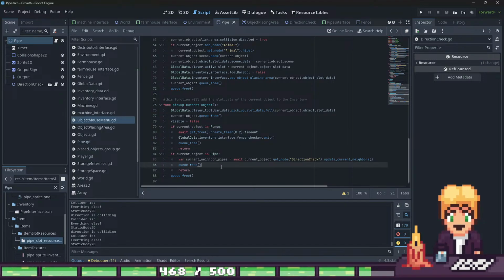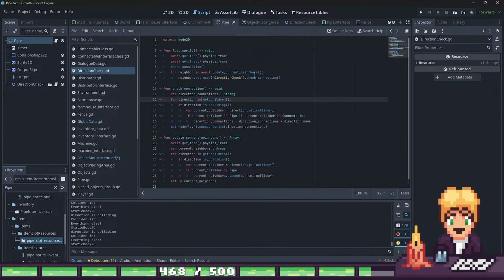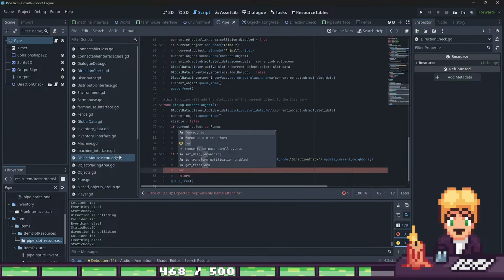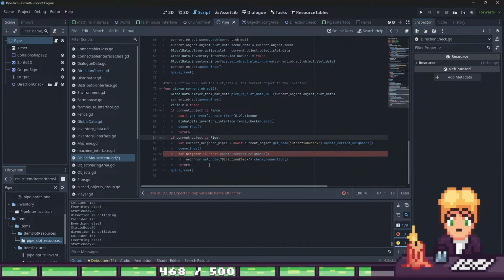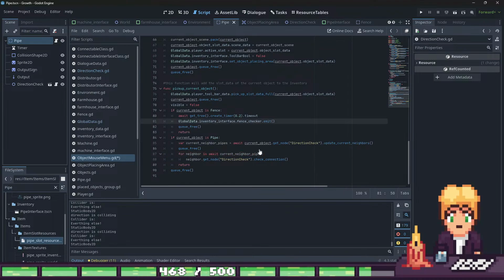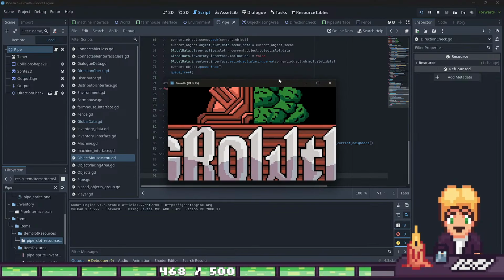Save. All right, and then we need to queue-free it, and then we should say, well, actually exactly the same thing we're writing here, these two lines, copy. And rather than this one, we just write this one. Save. Now, if we did everything right, which I don't think, then it will work.